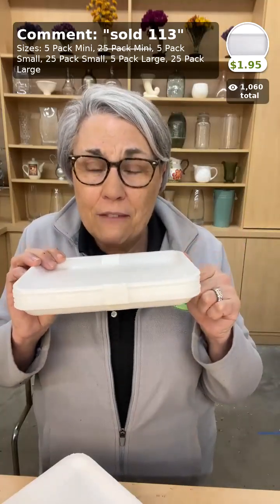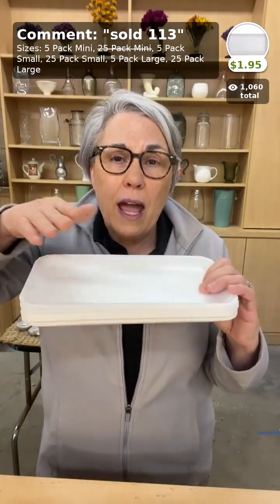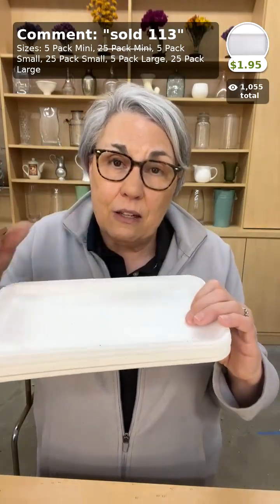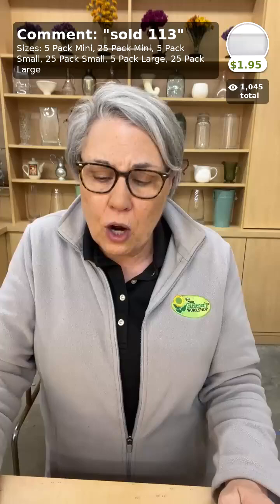Is $2.95 for a 5-pack or $12.95 for a 25-pack. Then this is the large tray, which holds the 3 sets of 20, which is $3.95 for a 5-pack or $15.95 for a 25-pack. And again, we use them over and over. We just wash them up like we do all of our plastic trays.